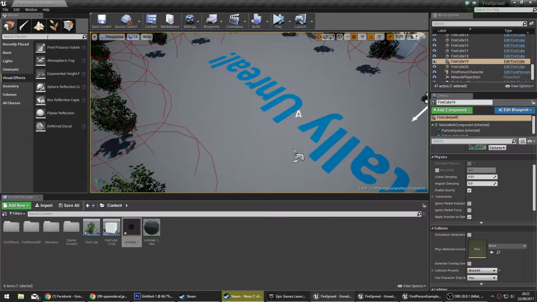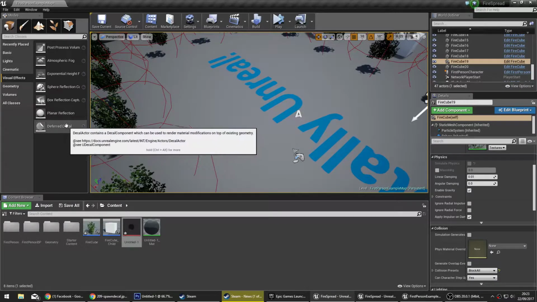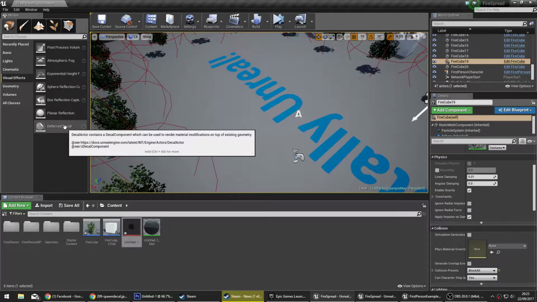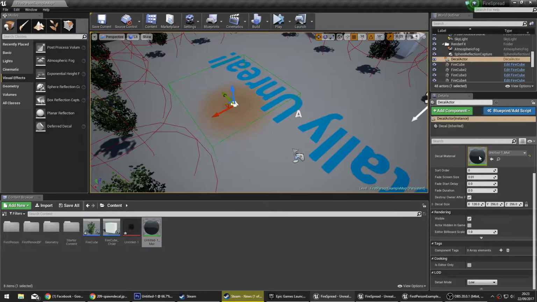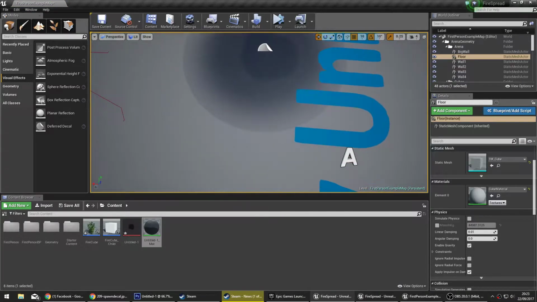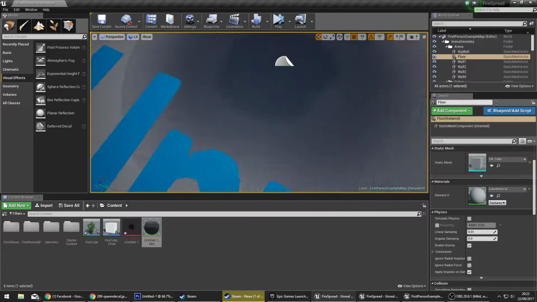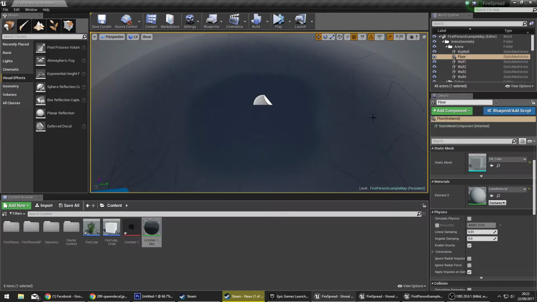So over here in the, I forget what this window is called, I've been away from this for a while. But anyway, over here in visual effects you can see we have a deferred decal here, and if I drag that out and change the material on it to this material I've created here, you can see that we get this really bad looking burnt patch. I know it looks terrible, but that is supposed to be a burnt patch.